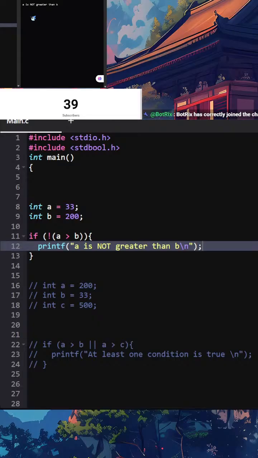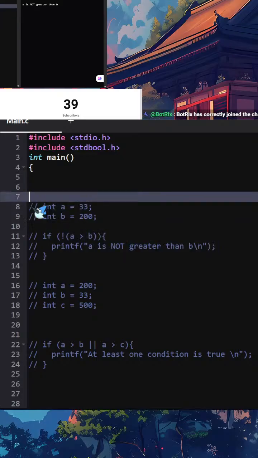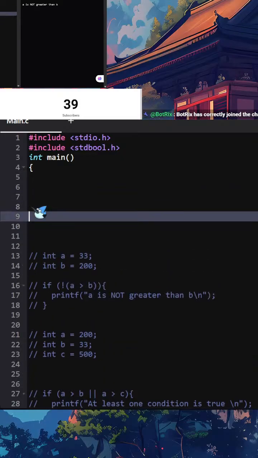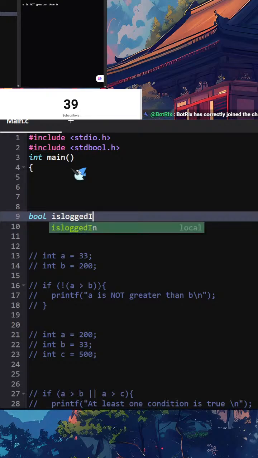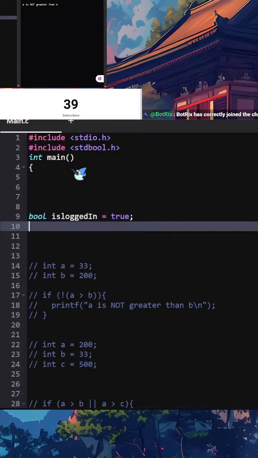So basically, think of it as false, false, true, true, something like that. So this would be another one.